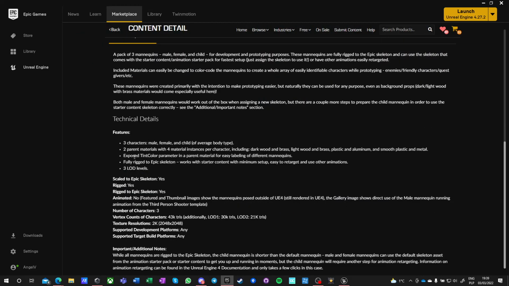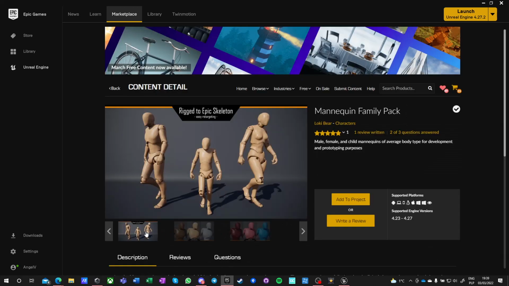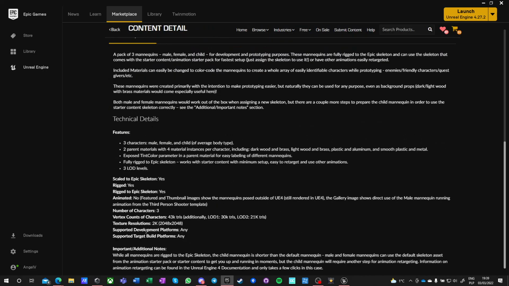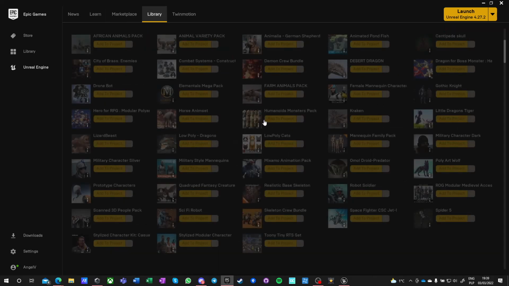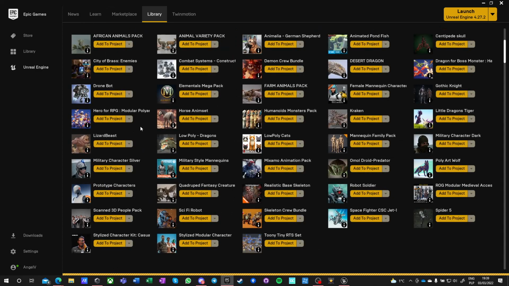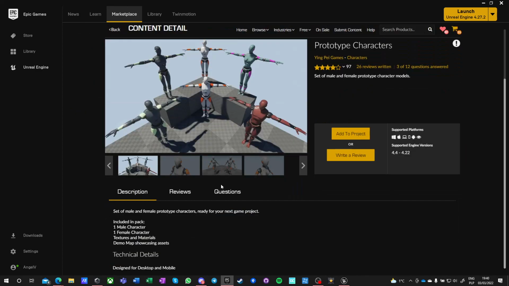Is this using the scale to epic skeleton? Yes, yes. Rig to epic skeleton? Yes. Textures 2K. Like, I don't want this pack to bloat the size. Technical details, none. Okay, that's great.